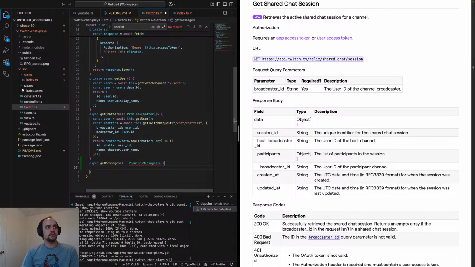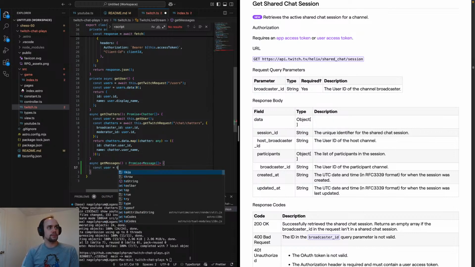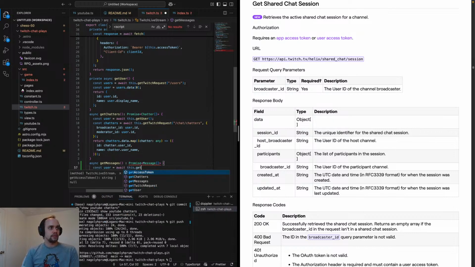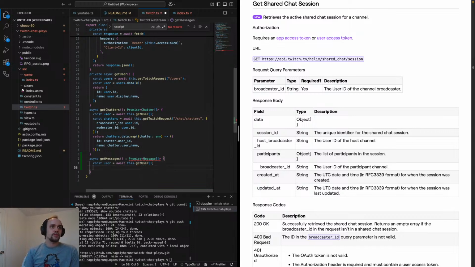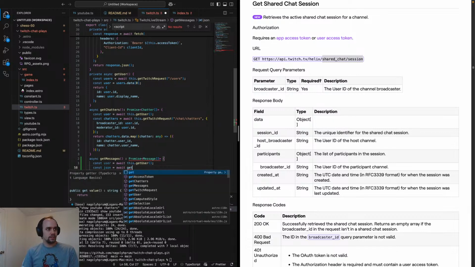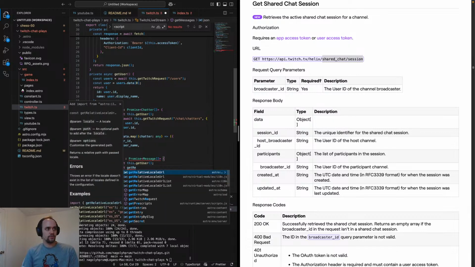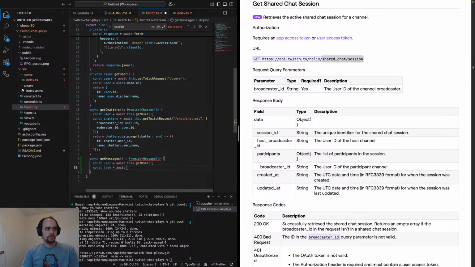We'll say const user equals this.getUser. const json equals this.get request.